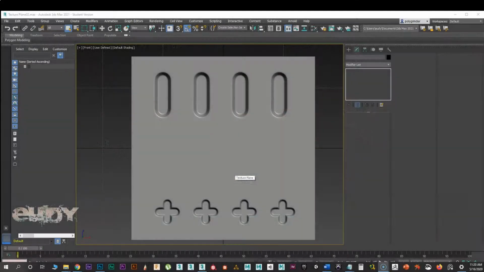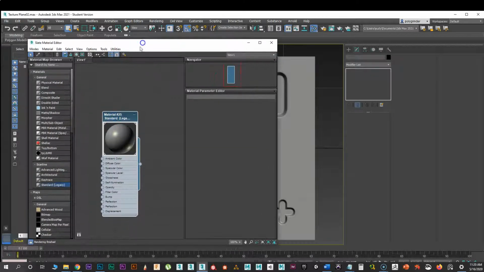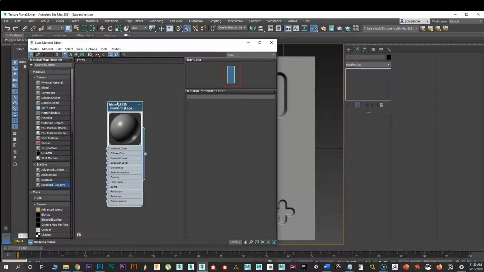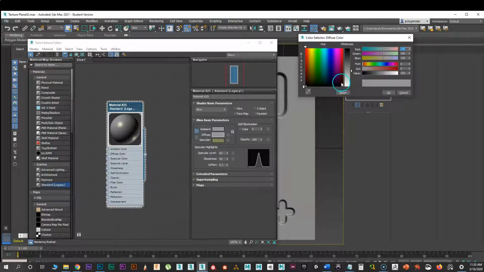Okay, another aspect that we might want to consider is an opacity map. An opacity map allows us to make things transparent, so we can do that in here as well. We have our initial shader in here. Now, with an opacity map, white is opaque, black is transparent. White is on, black is off. So this shader we have on everything, we're going to go in here and make this white.